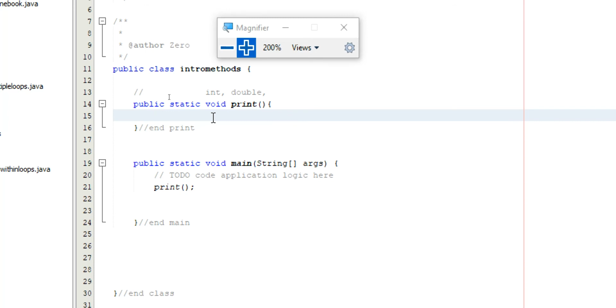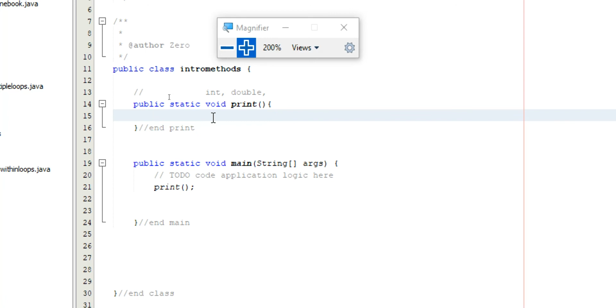But let's say I wanted to view the map in a game. That could be hundreds or thousands of lines. But is that going to change the actual game itself? Do I need anything more than just to view it? I hit the M button, the map pops up, there it is. Maybe I can interact and click on it and do something, but it doesn't need to do anything beyond looking, right? I'm not going to change anything in the game by looking at the map. That type of thing would be a good idea for a method.